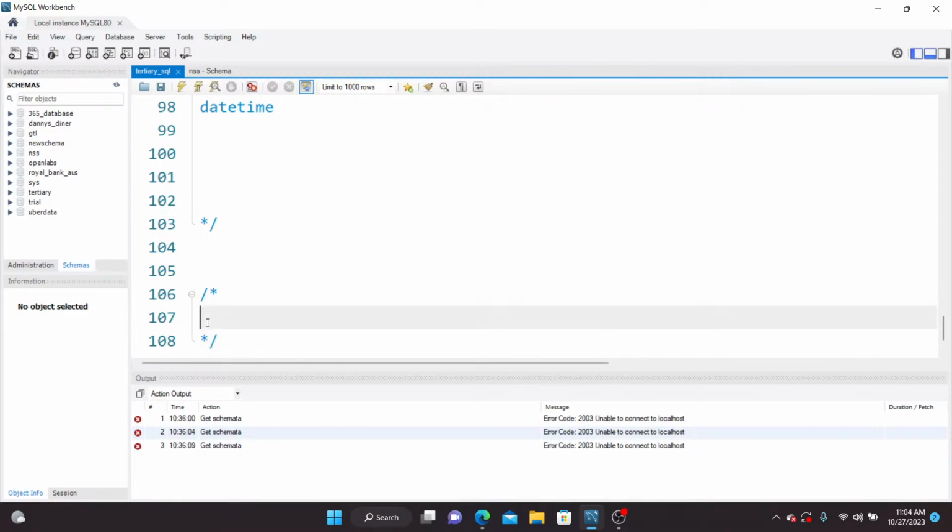Then you go inside it and start writing, so that you don't forget that you opened this comment and didn't close it. You see that when you do this, that is the best.